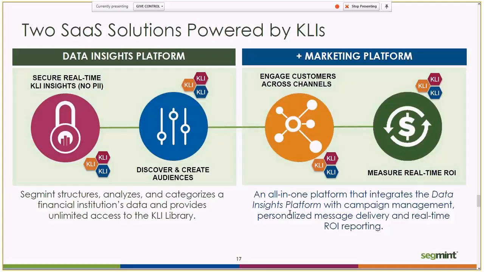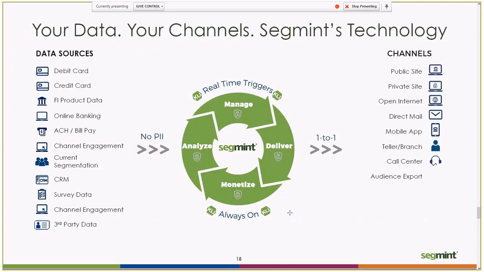So it's a pretty complicated screen, but it's really very simple as I walk you through it. Common data sources we look at from the institution are on the left-hand side here, the data sources. Now, please keep in mind, these are just popular ones. It is not necessary to publish all this data all at once to the platform in order to get value from the platform. These are just the most common data sources that we pull in. Some institutions look at and publish 2, 3, or 4 of these.